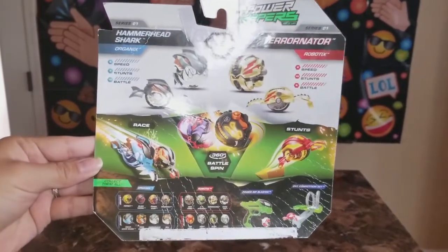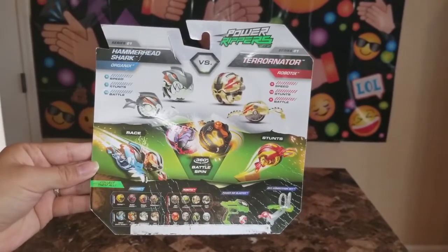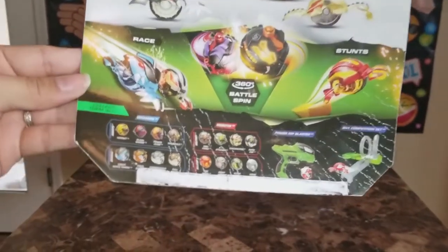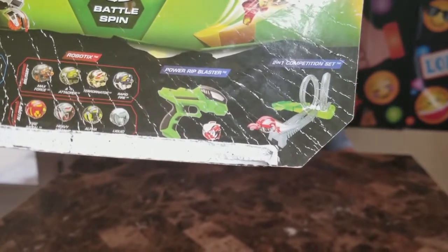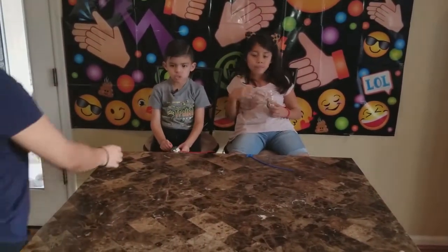Okay guys, I just wanted you to get a close-up of the product here. So again, these are power rippers and got a lot of really cool designs and everything, so you can actually collect a pretty good amount of them. So let me focus in on that. There's a pretty good selection of the ones that you can go out and find and collect, and then you have some different products to add on to it as well. So it looks like they have a gun that you can buy that will shoot it, and as well as an official racetrack that has a loop-de-loop. So pretty cool features. Our kids have been having a lot of fun with these things.